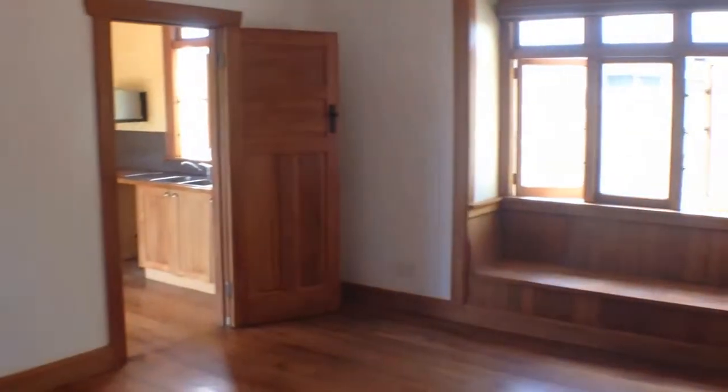Now heading into the dining room — although you could use this as a second living area without too much trouble depending on your needs. You'll notice there's plenty of cupboard space there, and a nice bench seat-type window as well. There's some very good storage in this room. It really is just stunning.